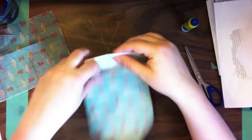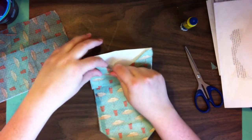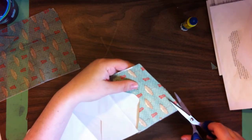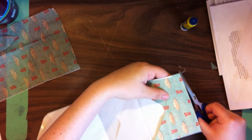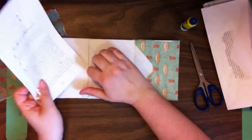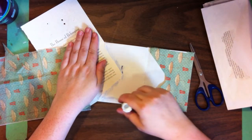So, next side. Again, just run your glue stick up like that. And then flip through, tucky tuck tuck. And it's nice and sharp looking. Perfect, hey? Beautiful, if I don't say so myself. And I did get over the edge a little here, so you can always clean up the edges. All right. All these little fluffy bits, huh? Next one. So same idea, you know the drill.